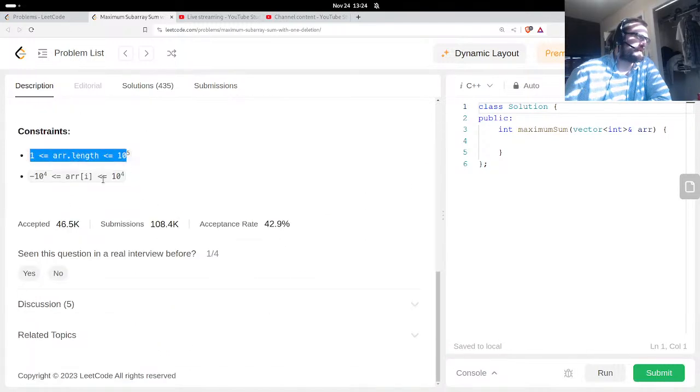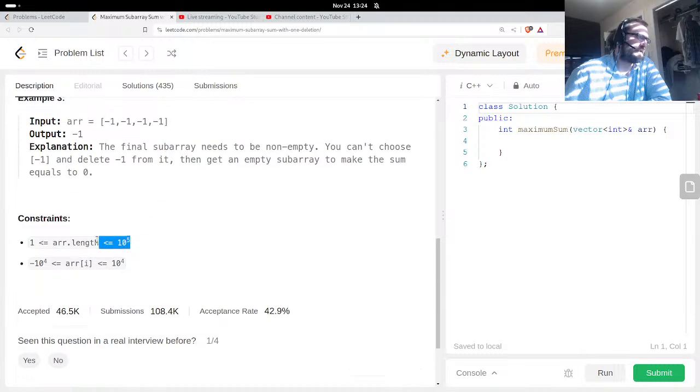The array size is up to 100,000, so there's a quadratic time algorithm I could do where I basically just delete one element at a time. Actually, it would be more like cubic, but, no, it would be quadratic: deleting one element at a time, or just setting an element to 0 and running Kadane's algorithm. I'm thinking I might be able to run a variant of Kadane's that uses some dynamic programming.